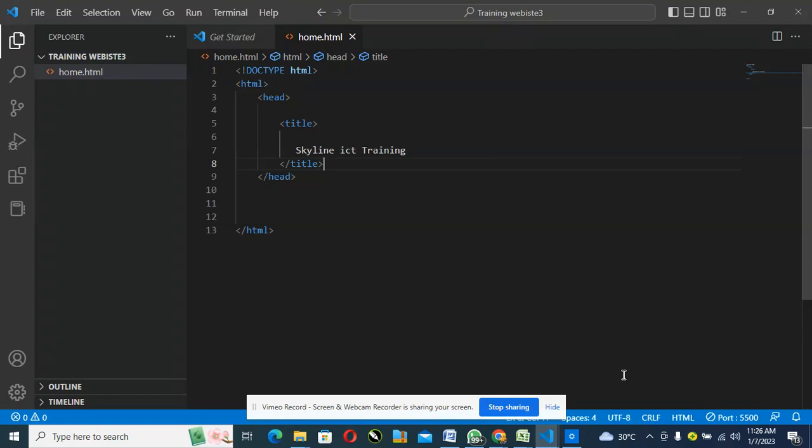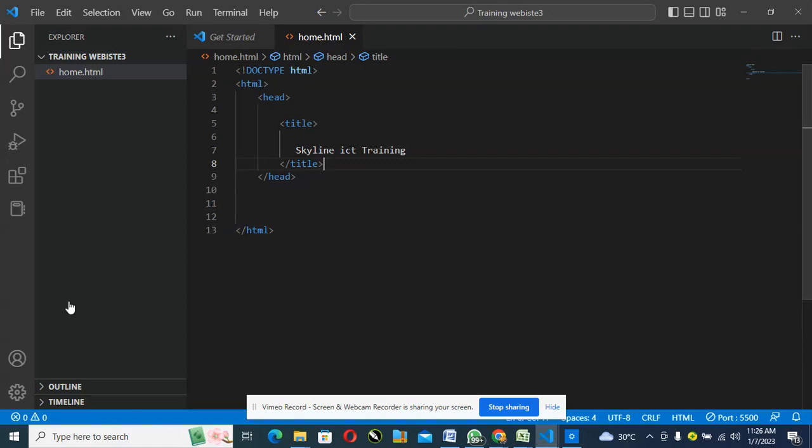What this Go Live does is that it automatically reloads your site without you reloading it. So whenever you save those changes, it will automatically reload. You will see those changes immediately, even without going to your web browser to reload it. So it's also advisable to use that to ease the stress and also to minimize the time.